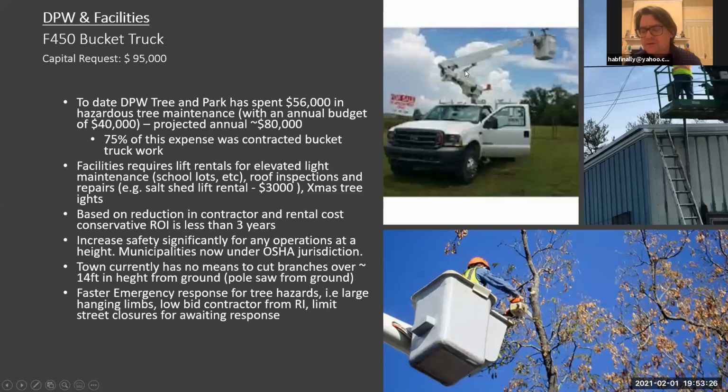A few more questions. I just poked around on bucket trucks briefly before this meeting, and I have two questions regarding functionality. The first is, assuming it's basically the truck that's pictured here, does that have the capacity to actually lift any type of heavy materials either onto a roof, or as Ralph suggested, to tie off a major limb and lower it to the ground, or does that require a heavier duty unit than what's pictured here?